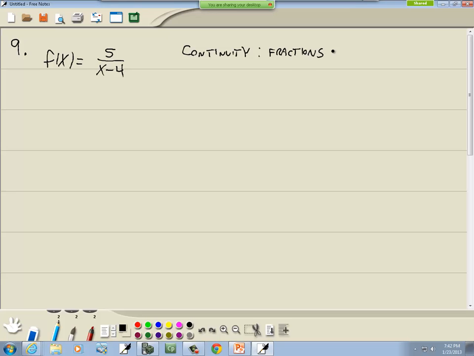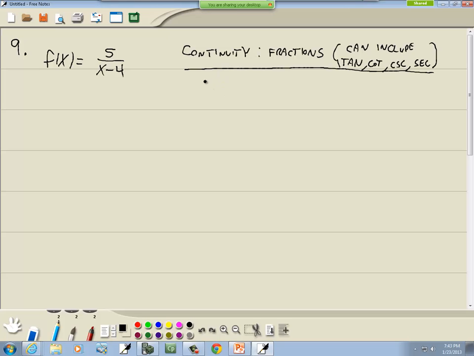Now, fractions can also include tangent, cotangent, cosecant, and secant. Now, if you're wondering, oh, well, how in the world does that include those? Well, tangent I can rewrite as sine over cosine, and cotangent I can rewrite as cosine over sine. Cosecant I can rewrite as 1 over sine, and secant I can rewrite as 1 over cosine. So actually, these can be written in fraction form very easily, and then we can find out where they're undefined, where they don't exist.